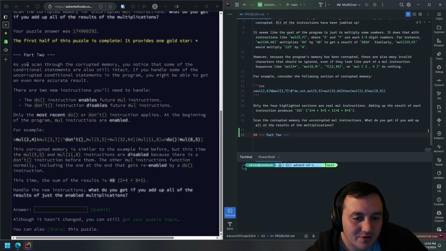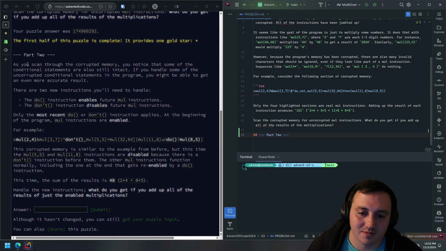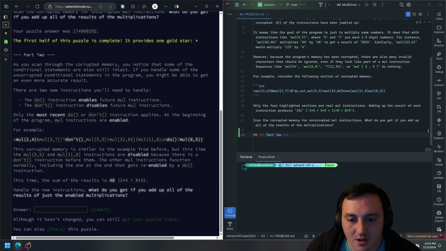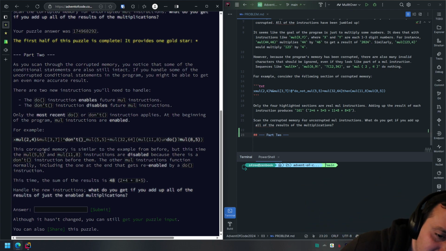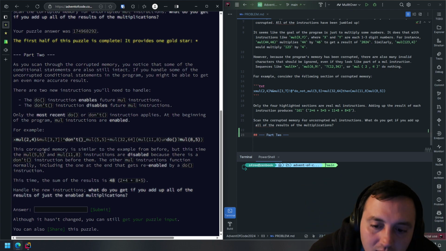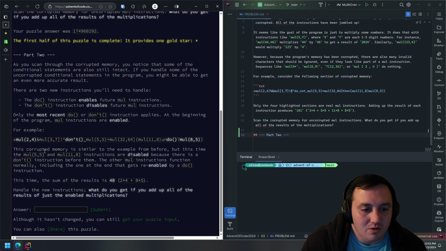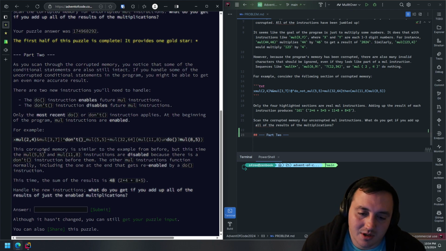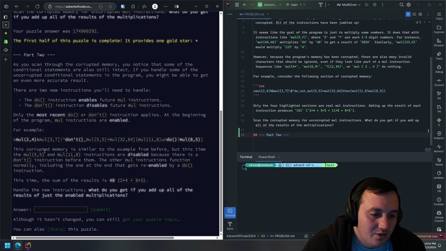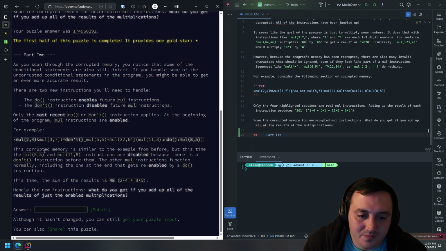So for example, if you have this input, this corrupted memory is similar to the example from before, but this time some Mull instructions are disabled because there is a don't instruction before them.